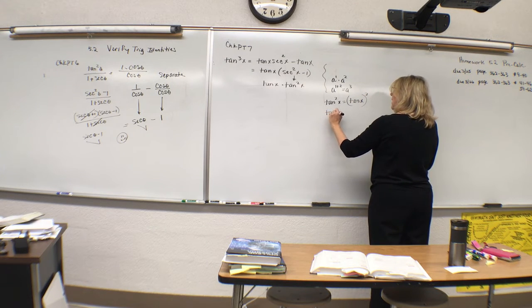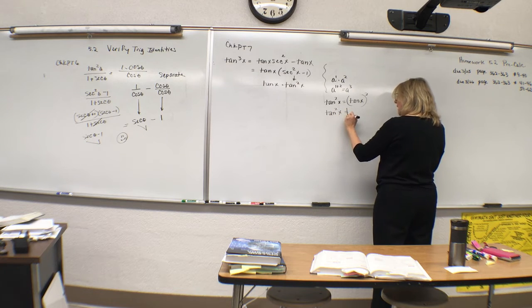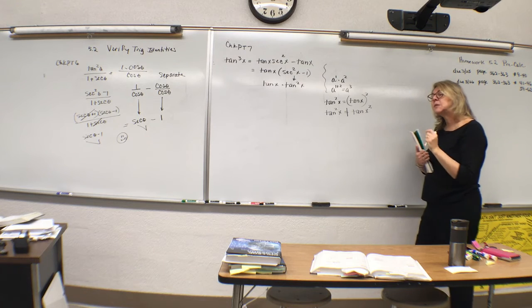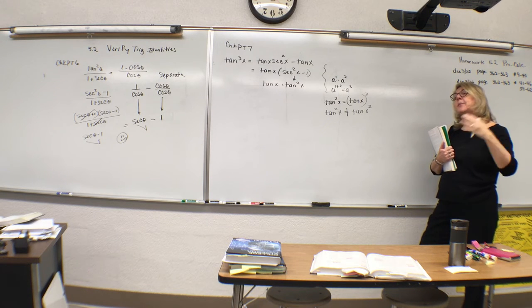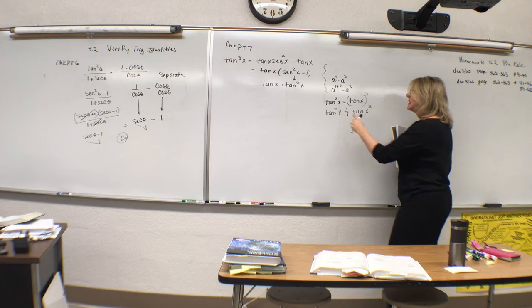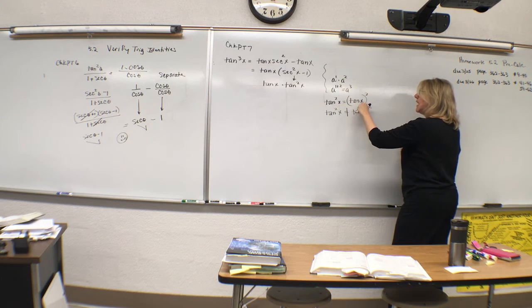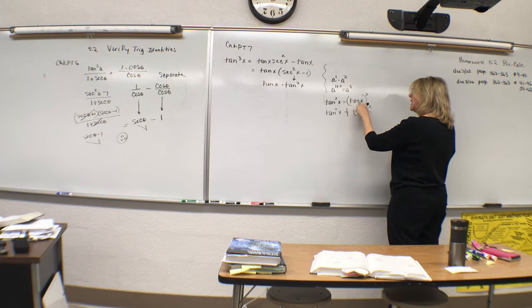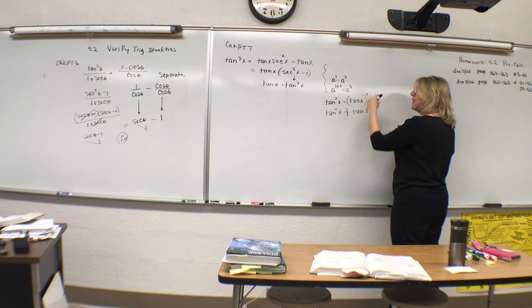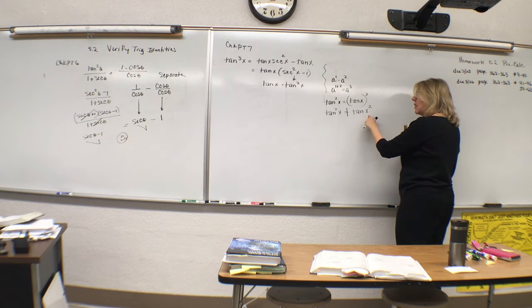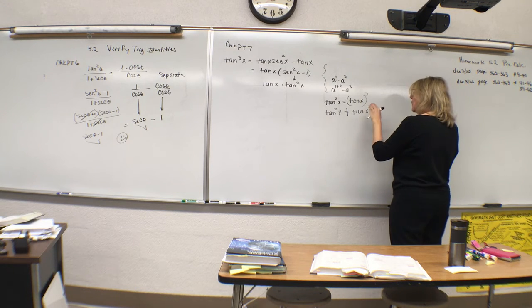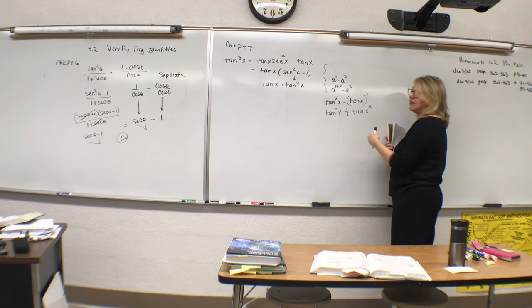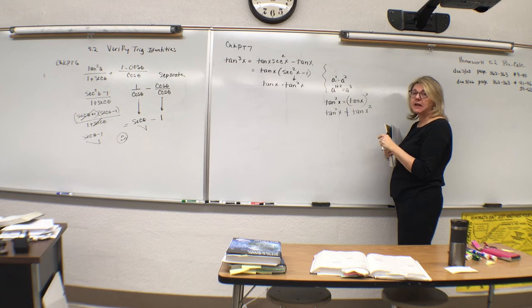But tan squared x does not equal the tan of x squared. I think it's important to understand this. It's kind of like a PEMDAS issue. In this case, I would take the domain value x, I would apply the function to it, I would take its tan, and then I would square the outcome. Here, the suggestion is that I take the value x, I would square it first, and then I would apply the tan function. These are not the same things.